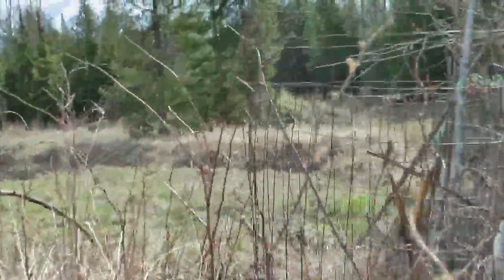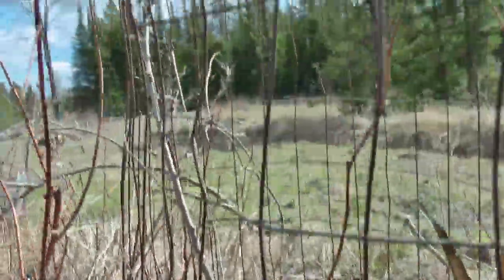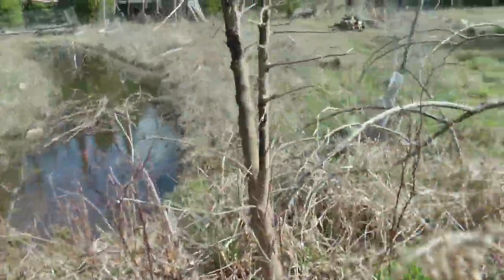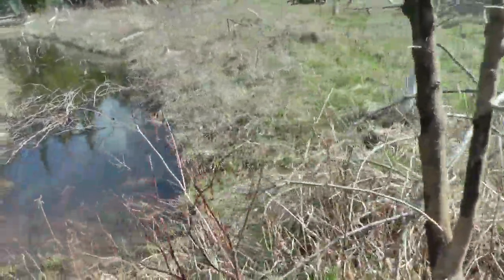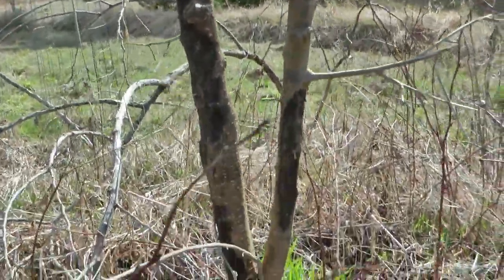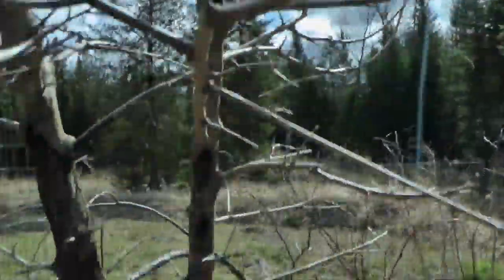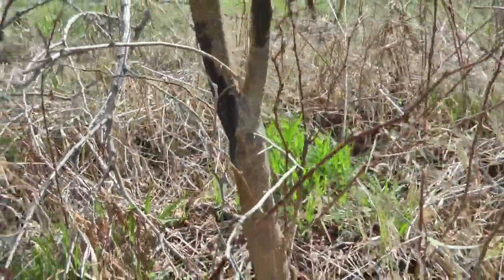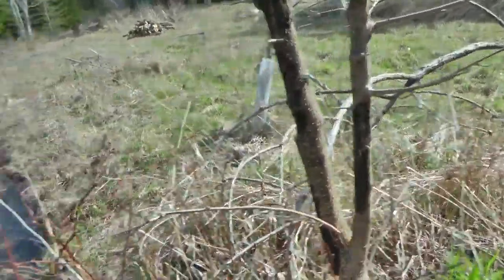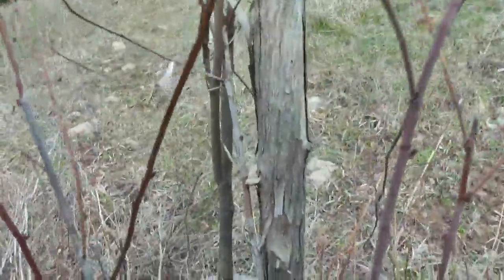Back here I found another one that was living and I caged it last year. I've got a couple of mulberries I planted in here — this one got predated on by a porcupine. But this is a white mulberry and I'm going to graft it. I grafted it last year but the grafts failed, so I'm going to graft it down below the wounds with Illinois everbearing. Here's another one — I think this one might have actually died.